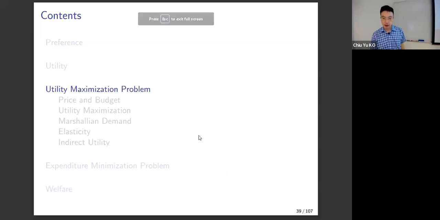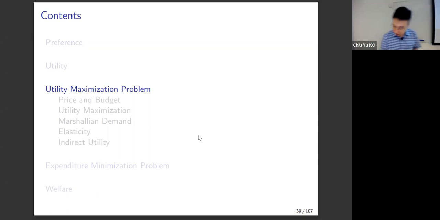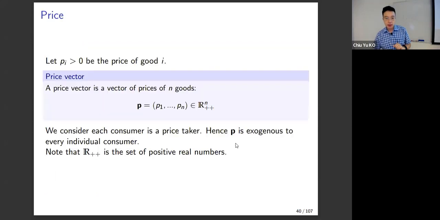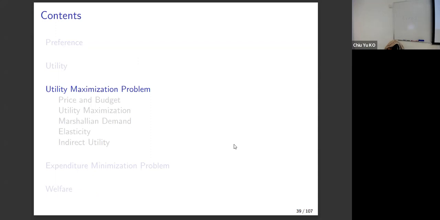So this utility, then you're done, right? Let's get started. We just go to the utility maximization problem. That is the thing we do, okay? Make sure that you are very clear how you will be doing this, because this is the basic building block of everything. We'll do this basically throughout the whole semester. It's maximization with or without constraint, and that is the main thing of the whole microeconomic theory, mainly.